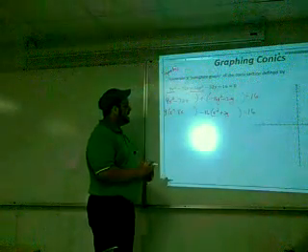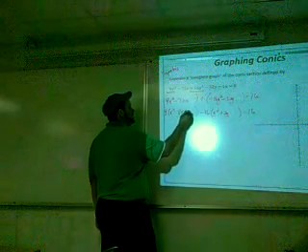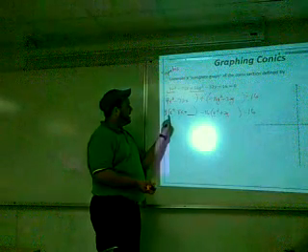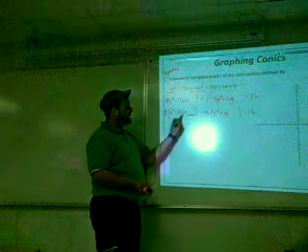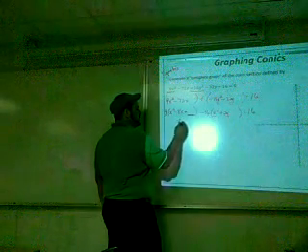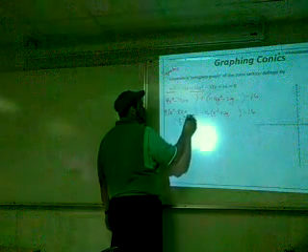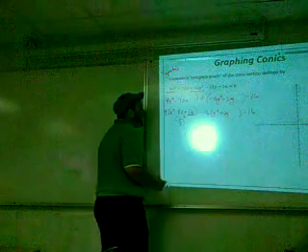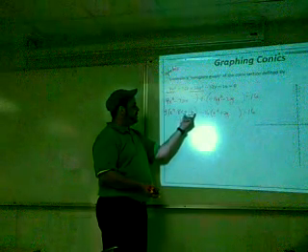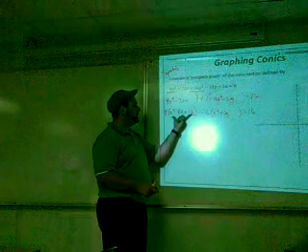Now, in order to make this polynomial a perfect square trinomial, I need to figure out what's the magic number to put there. If I have x squared minus 8x, what am I going to add over here? The way that we do that is you take the coefficient of the middle term, so negative 8, divide it by 2 and square it. The result is 16. I need for this constant term to be 16 in order for x squared minus 8x plus 16 to be a perfect square trinomial.